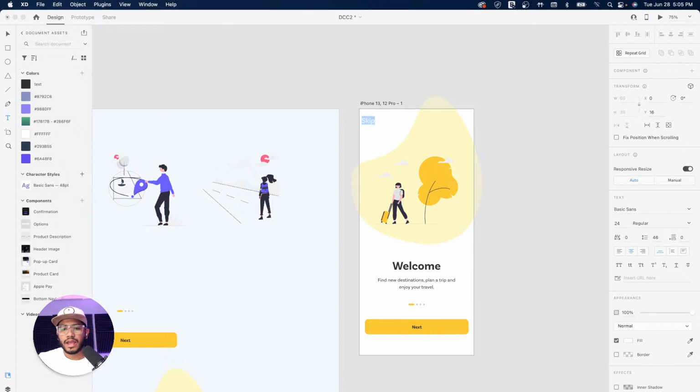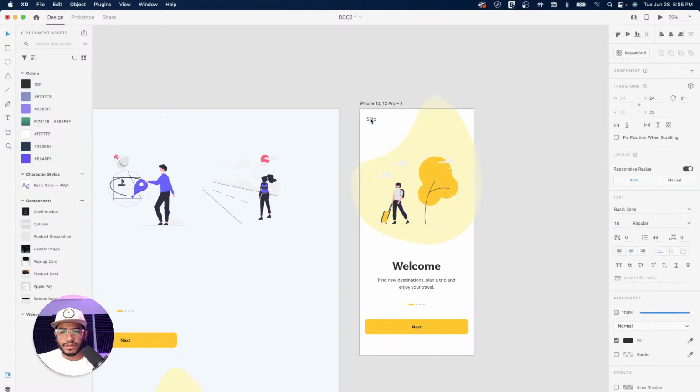Let's see how that looks. Then I'm gonna use the eyedropper, or I can just click here and I have the same color. Let's align that over there. I think the font size is way too big, so we're probably gonna go down to 18 maybe.